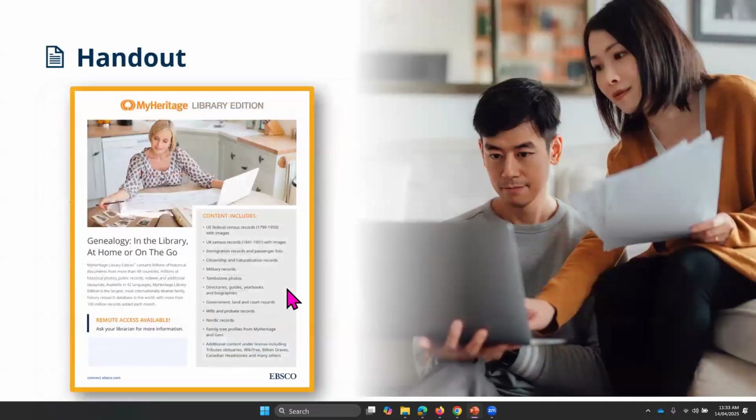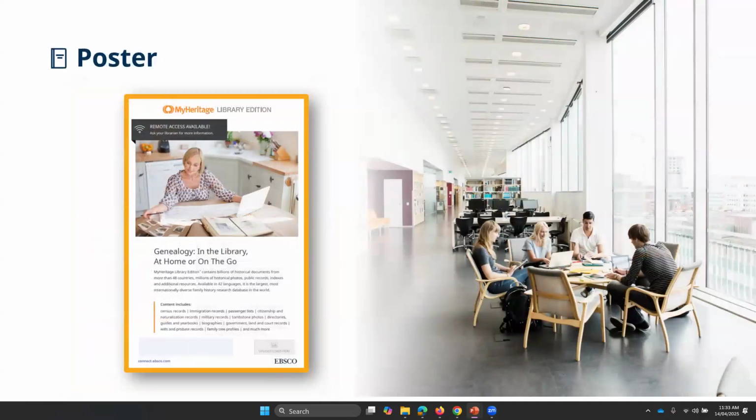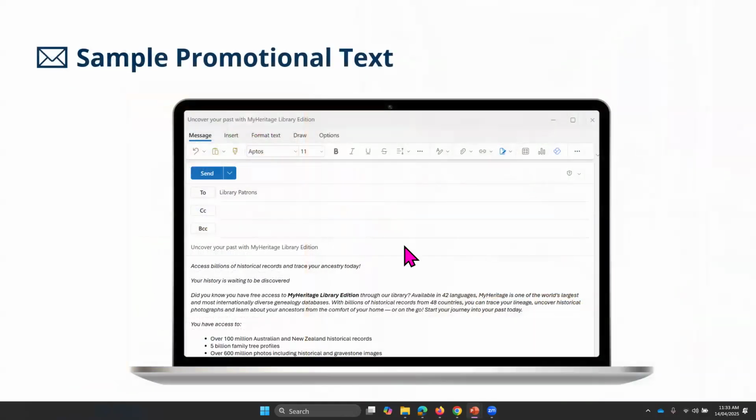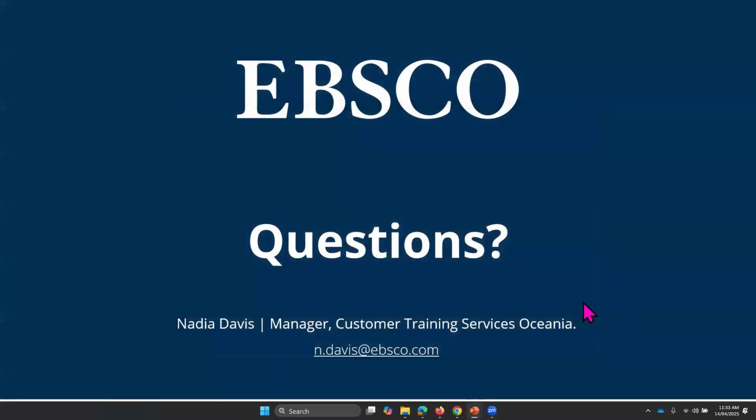And we also have handouts and posters available if you're wanting to promote within the library. Okay, we also, as part of our promotion kit, give you some example promotional text for emails if you were doing an email blast about maybe it's Family History Month or you're wanting to really promote MyHeritage with your users. So that's all available from the promotion kit.